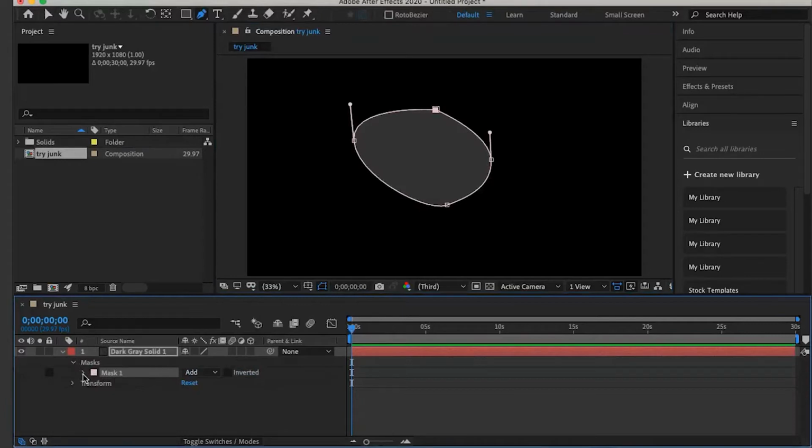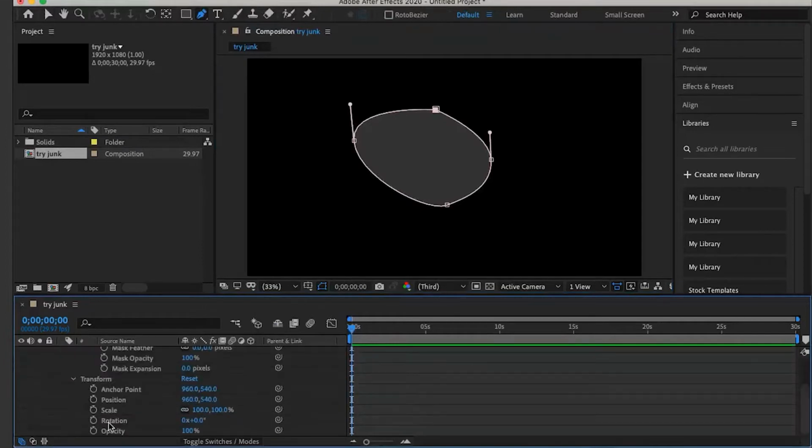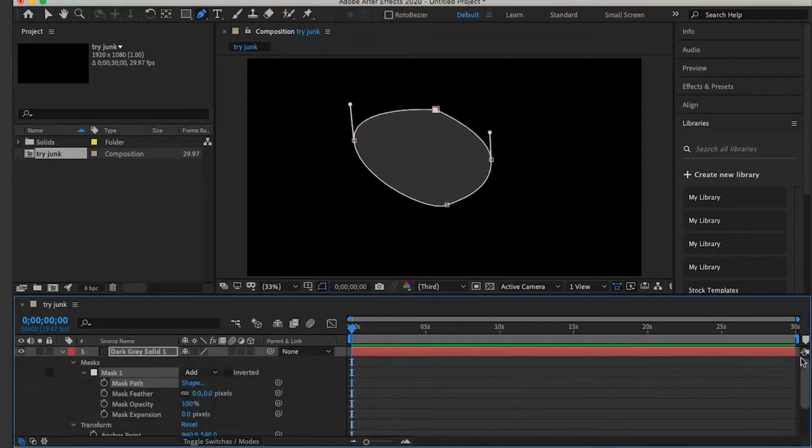You flip that open, and there's a bunch of things here you can animate. Not too different from the regular transform stuff, which is down here, but a little bit different, right? So really quick, let's try all these out. So mask path, I turn on all these. Sometimes I just turn them all on, except I told you I don't like to turn on anchor point. And then let's go later to 3 seconds. And let's just change everything here.